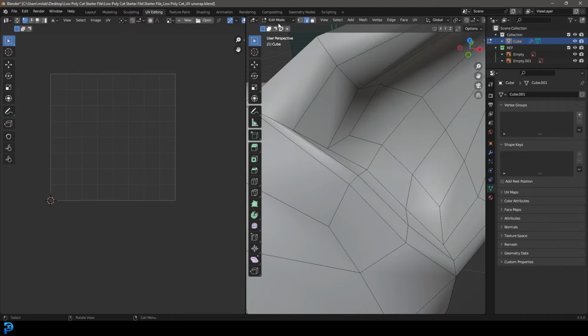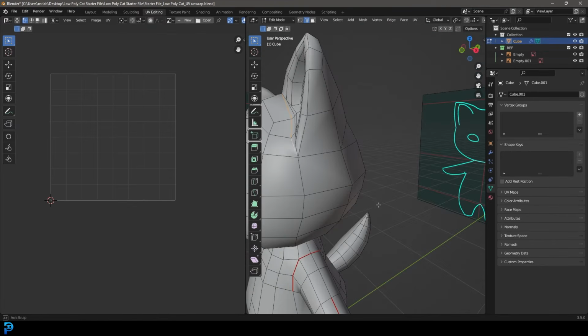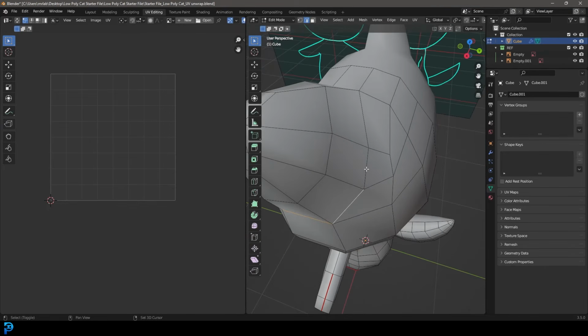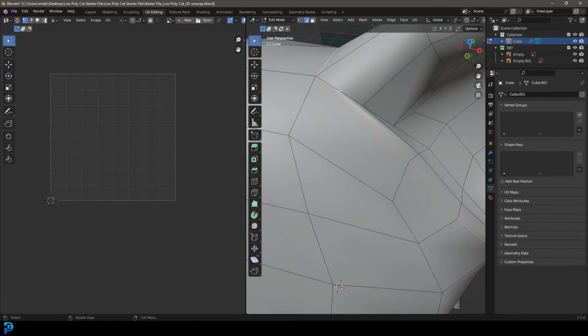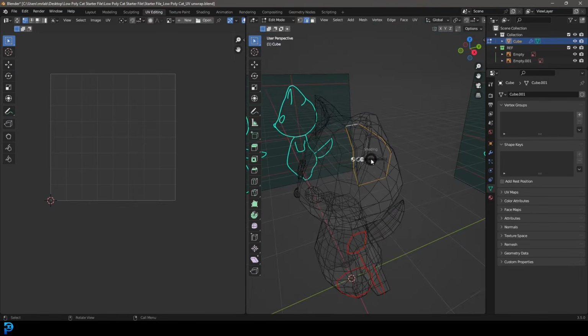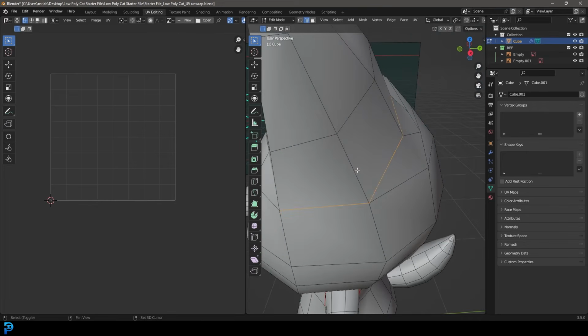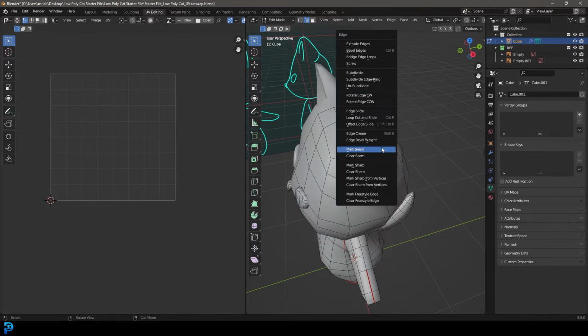With the ear, we're going to go to edge select and hold Shift and go all the way around the base here and then go around the ear here at the back, holding Shift as we go. And then we want to come back so it meets where we started. So this line should all be one continuous line going all the way around. It should connect. Then holding Shift, you're going to select this edge, and this edge over here, and you're going to go Control E and mark seam.